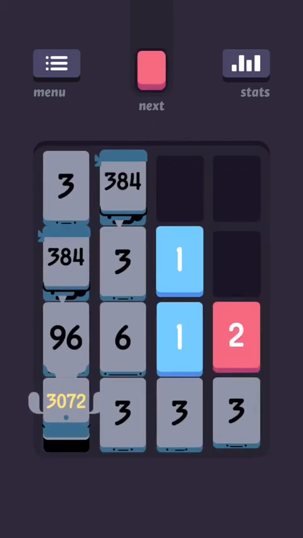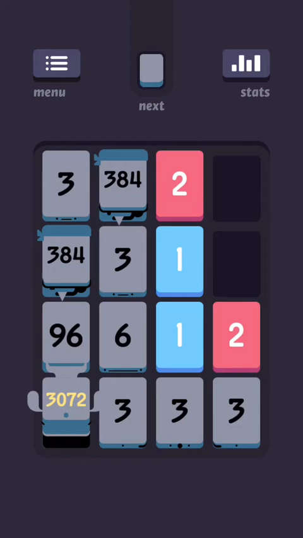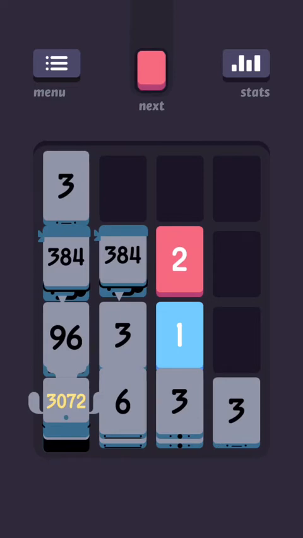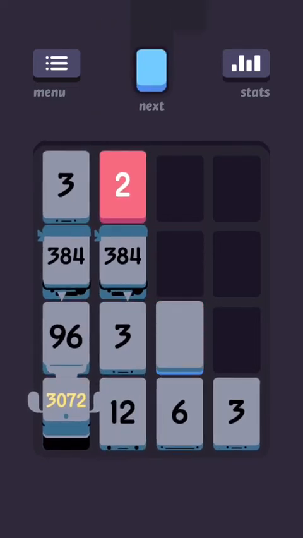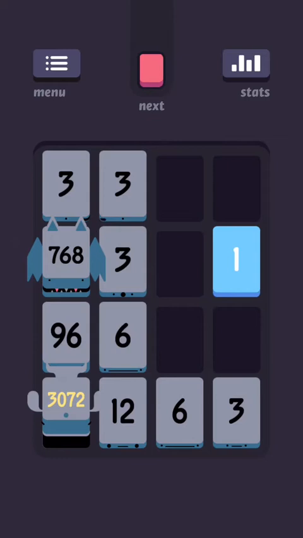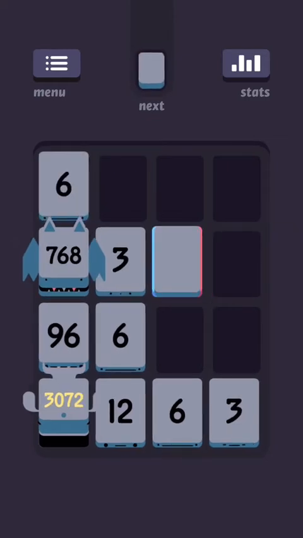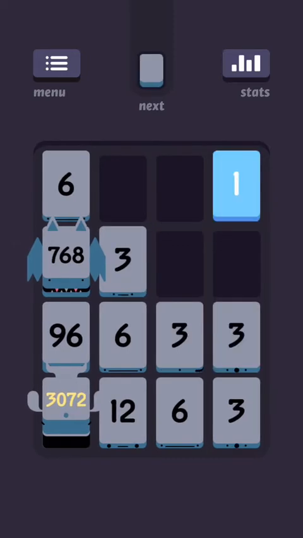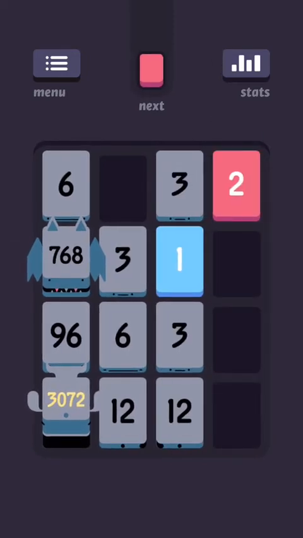It's okay to have a bigger tile outside. So you see I have this 384 outside the 96 on the left side. It's okay to have a bigger tile if they're not in order, but it becomes very hard to combine them. So now I have to work around this 768 to get another 96. So let's just see what I can do with this.